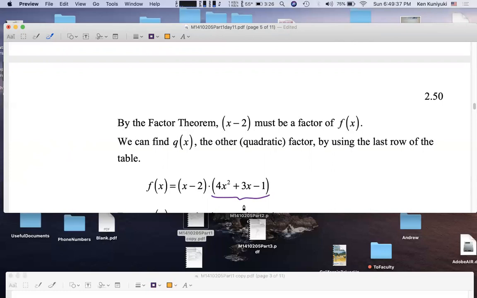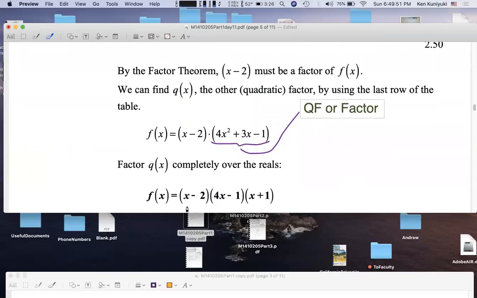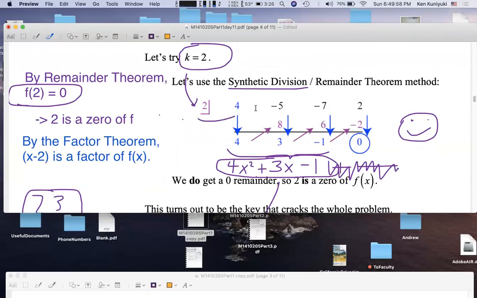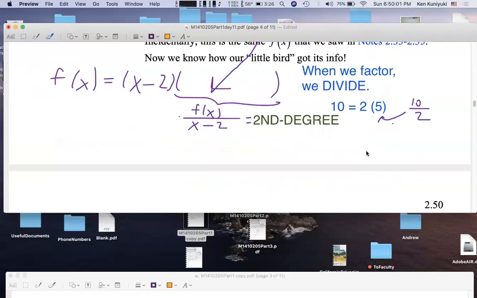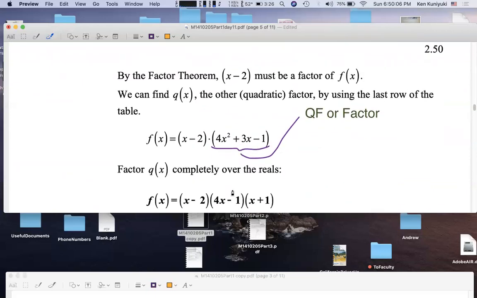If you're desperate, you can use the quadratic formula, but it turns out this does factor old school. So you could use a quadratic formula or factor old school over the integers. So we get f of x equals, don't forget x minus 2 from before. We got that because 2 is a 0. Remember, this worked. F of 2 got us 0. X minus 2 is a factor. And then old school, this quadratic, this cutie, factors as the factor 4x minus 1 times the factor x plus 1 in either order.